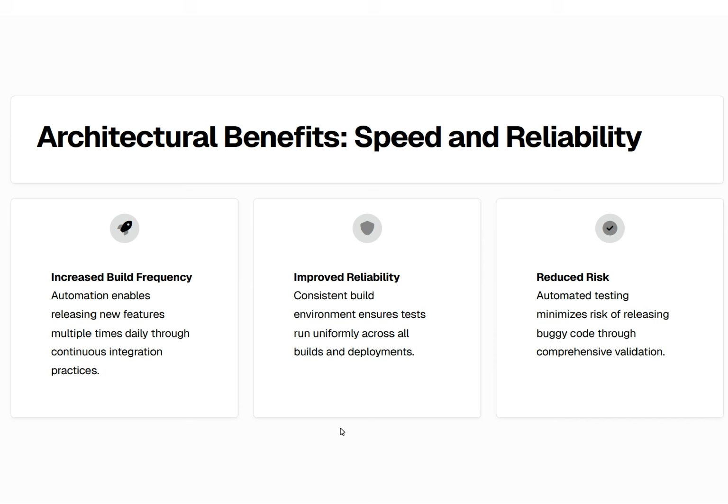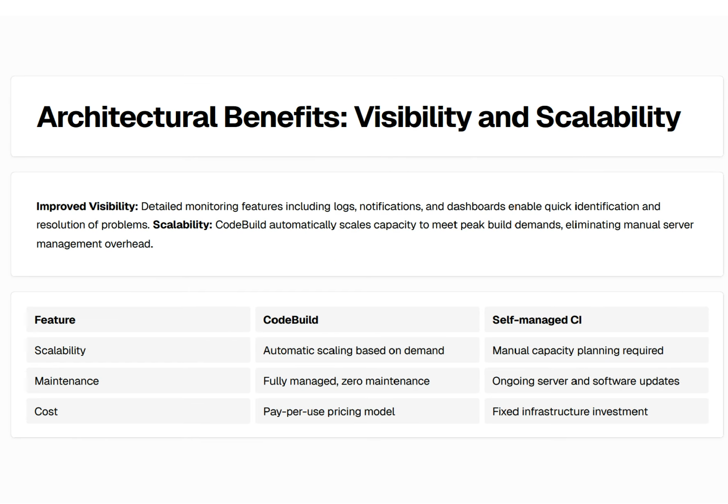Reduced risk: automated testing minimizes the risk of releasing buggy code through comprehensive validation. Remember when we did this separately, you had to do QA and extensive testing, a lot of things. Most of them nowadays are within that environment, so you can use the same environment for the whole testing.